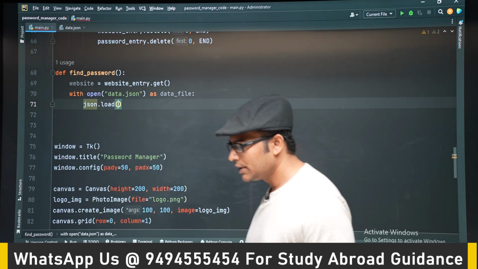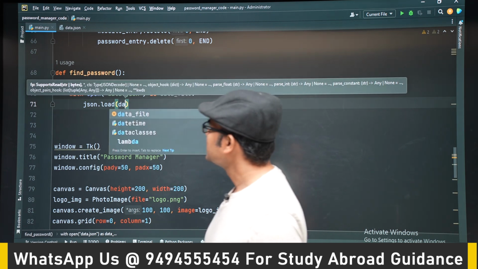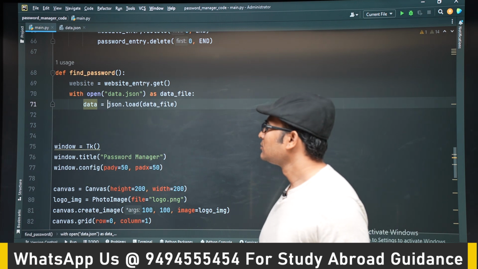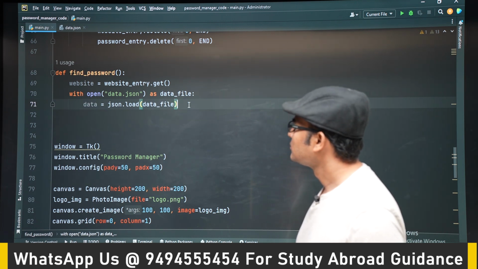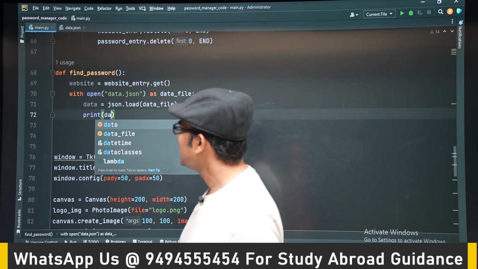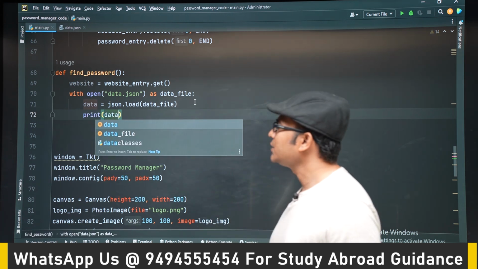And we are going to load the data. Let's load it into something called data. Let's print the data for the first time and see it.